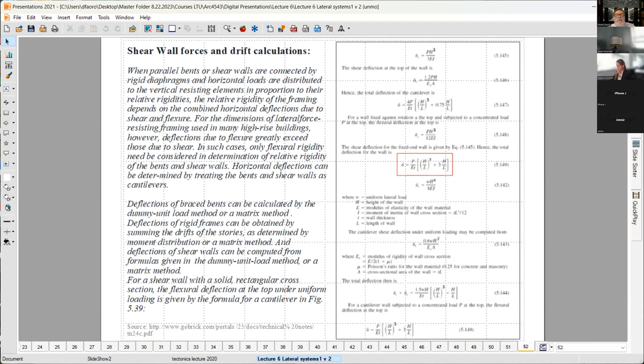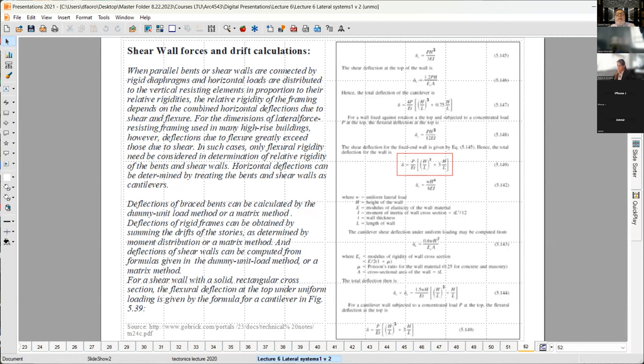3 is a constant. E is the modulus of elasticity, whatever the building frame is made of. I is the moment of inertia of the wall. The shear deflection of the top of the wall is 1.2 times PH divided by E times A. Again, A is the cross-sectional area cut through the wall. And F sub V, in the denominator, is the allowable shear stress that wall can undertake, in kips per linear foot or pounds per linear foot.